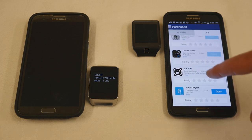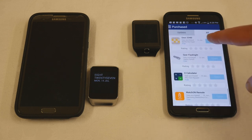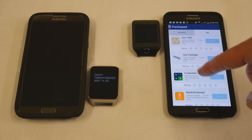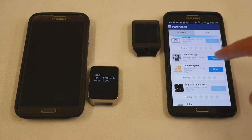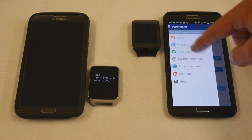I've also downloaded a couple more watch faces to try out, a reminder to take tablets, 2048 which is very good for passing the time, a flashlight that puts the screen to maximum brightness for five minutes — quite handy if you haven't got a torch — a simple calculator which is very handy, and Watch On Remote. All of these are free, and there are actually very many apps in the app store.